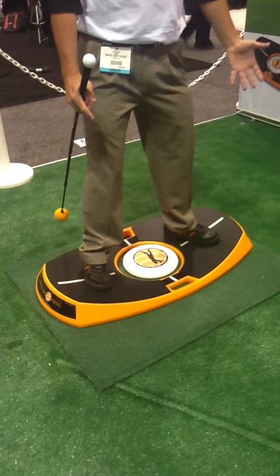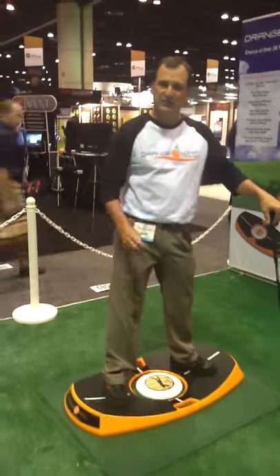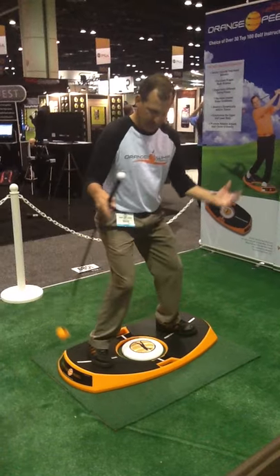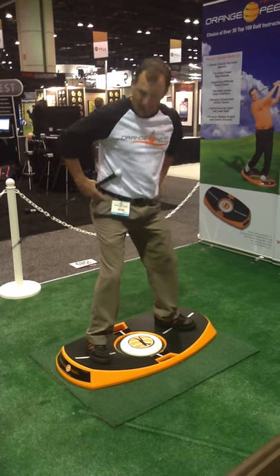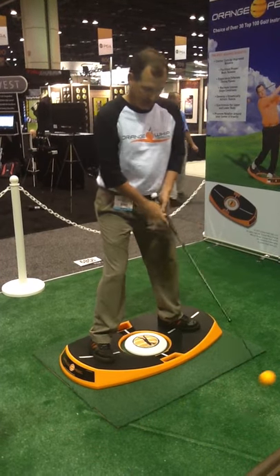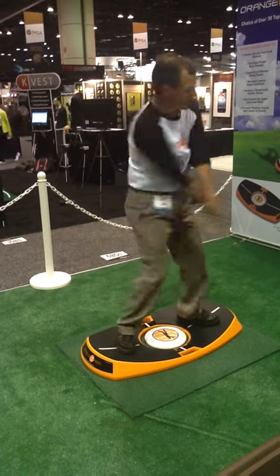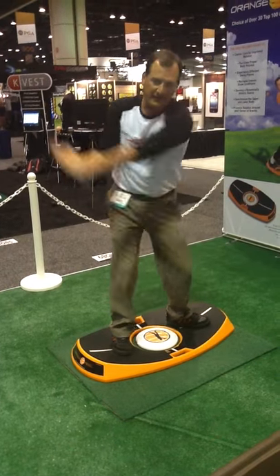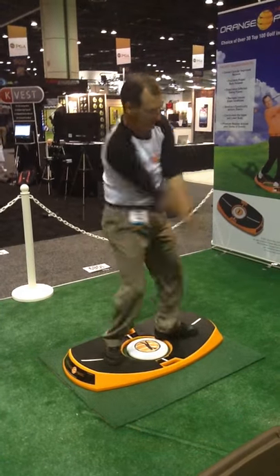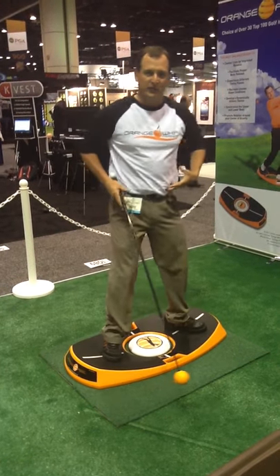Now explain the Orange Peel here and what that does. The surface I'm standing on is a concave deck — a stable platform. When you're standing on top of the deck, you get a surface area just like the bottom of a sphere. That sets my feet inward so I can feel tension in the inner part of my legs, my hips engage, and it basically helps put me into an athletic position. When I start swinging, I can create a very athletic rotary motion. As I build up my motion, eventually my feet and lower body really take part. Standing at the bottom of the sphere makes it easy to stay balanced above my lower body.